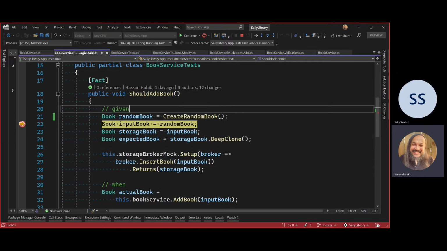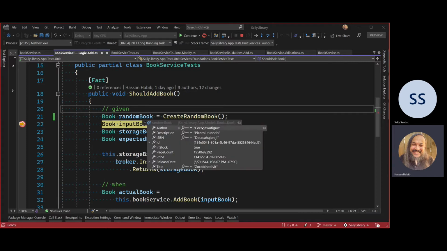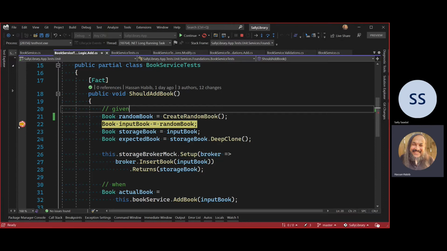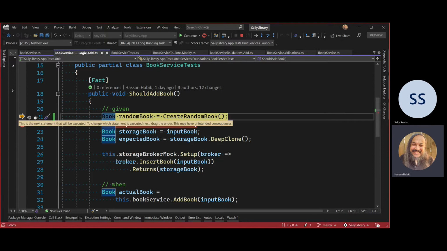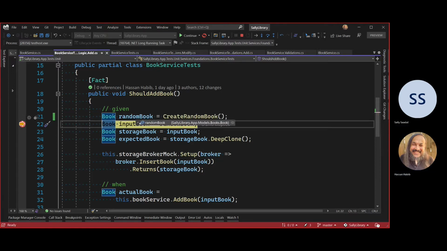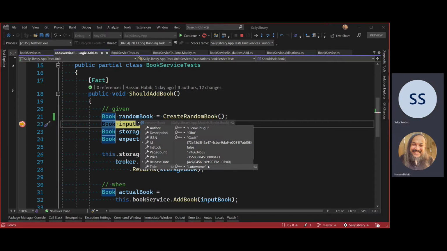Okay, so look, when I hover over random book, look what happens now. If I expand this, look at the name, the author, title, ID, in stock, all of these things have changed, right? And every time I go over here, it'll give me a new one. Look, if I go now, it'll give me a brand new one.